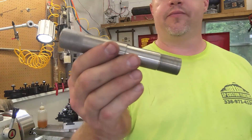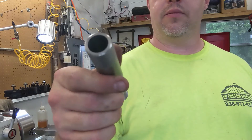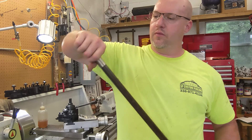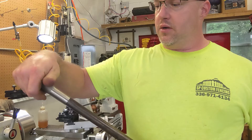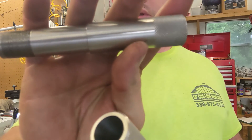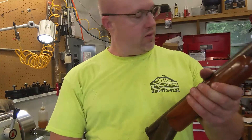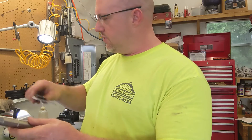Alright guys, here we go. See the steps in there? Three steps. A crappy knurling job — got to get better at that. Shoulders go all the way in there, it's nice and tight. No wiggle, no wobble. That gives us our 32-inch barrel choke for the turkey shoot standard. We've got two. If someone can tell me why the knurling worked on this one but not the other — they were both cut to 900 thousandths in diameter, so I just don't understand that. Internal diameter: this one ended up 673, and the one I had made before is 676 — three more thousandths. Anyway, thanks guys for watching, hope you have a great day.